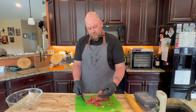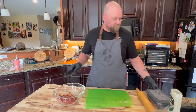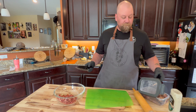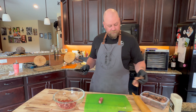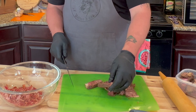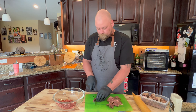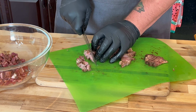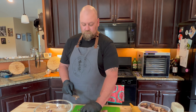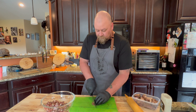Once you've got your bacon cut up to whatever consistency you want — finer is better in this case — bacon in the bowl. Now what we need is some amazing steak. Look at that beautiful steak. We're going with a little bit of all kinds of steak here. A little extra fat in there — it's not going to hurt a thing. It's going to go right into that pizza dough that we're going to wrap everything in.